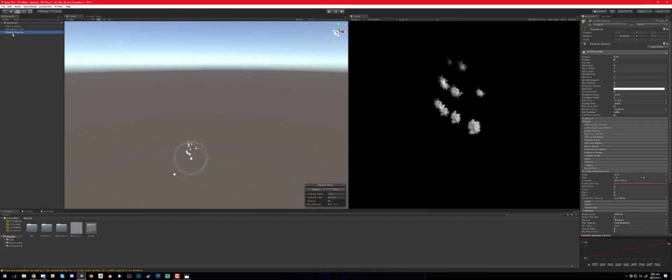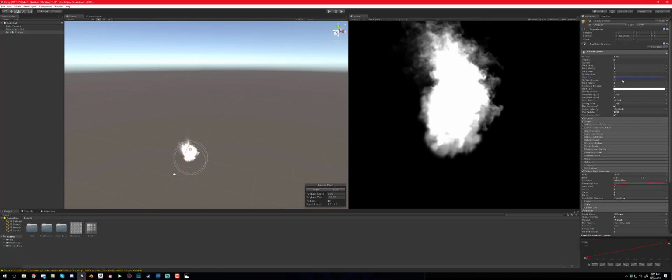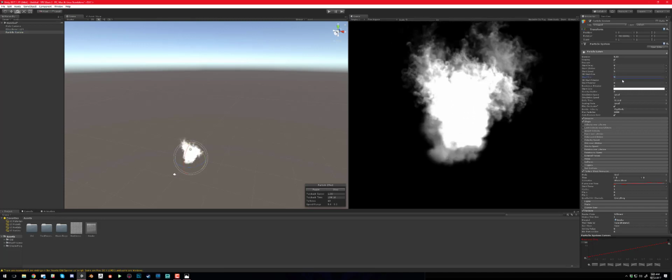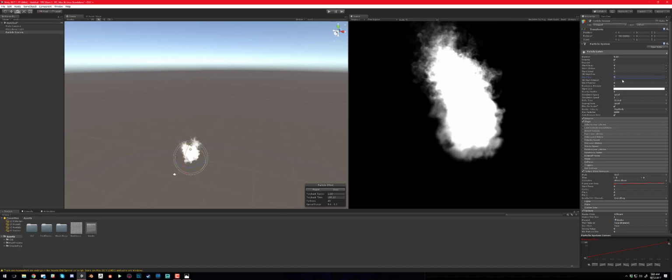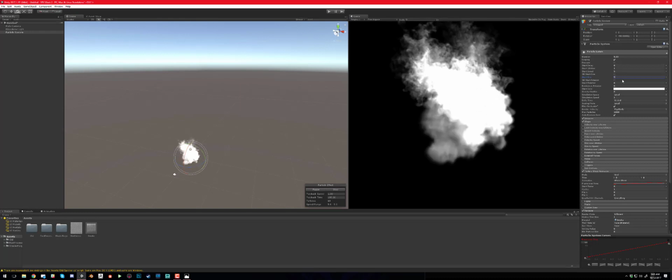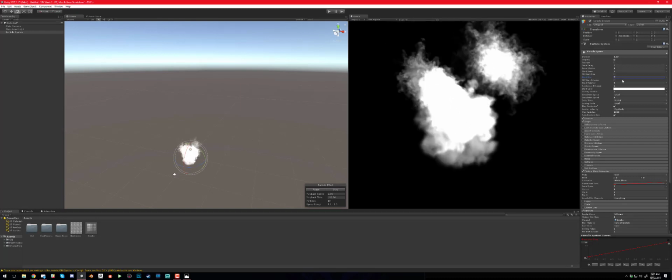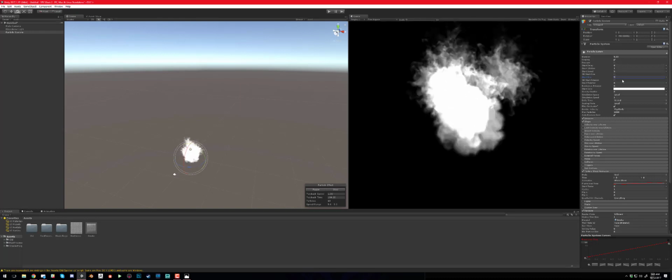Okay, so let's go back to see what our simulation's currently doing. So this still doesn't look that great, and it's probably because these particles are so small. So let's go ahead and change their size. I'm going to change the starting size to maybe 5. And already that's starting to look a lot more like fire. That might be a little bit large, so we'll have to make some adjustments there. But the point is that we're making good progress.